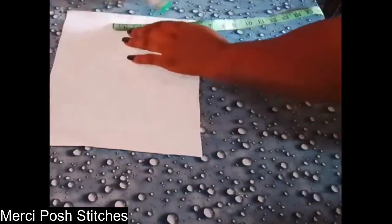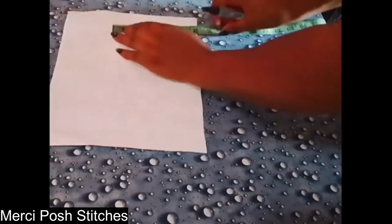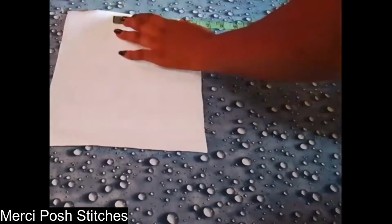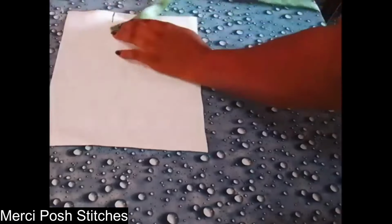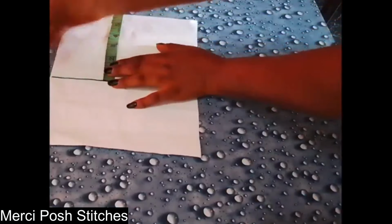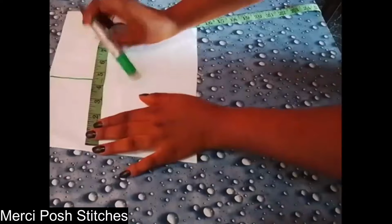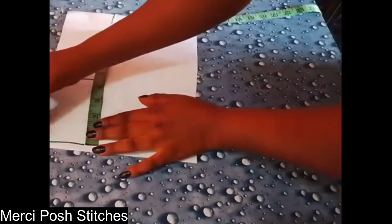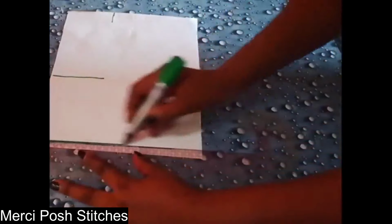The first thing I'm going to do is measure my shoulder to shoulder measurement divided by 2, and I'll be working with 6 inches. So I'll go ahead and mark it. The next thing I will do is put that same 6 inches for my chest line. I'll also get my length. The half length I'm working with, I'll also mark it. So I'll bring in my ruler and rule it into a straight line.